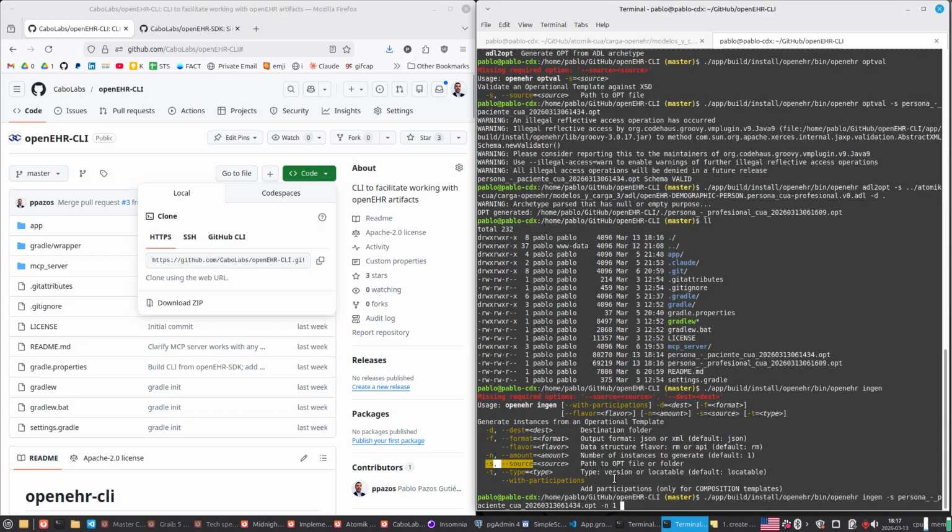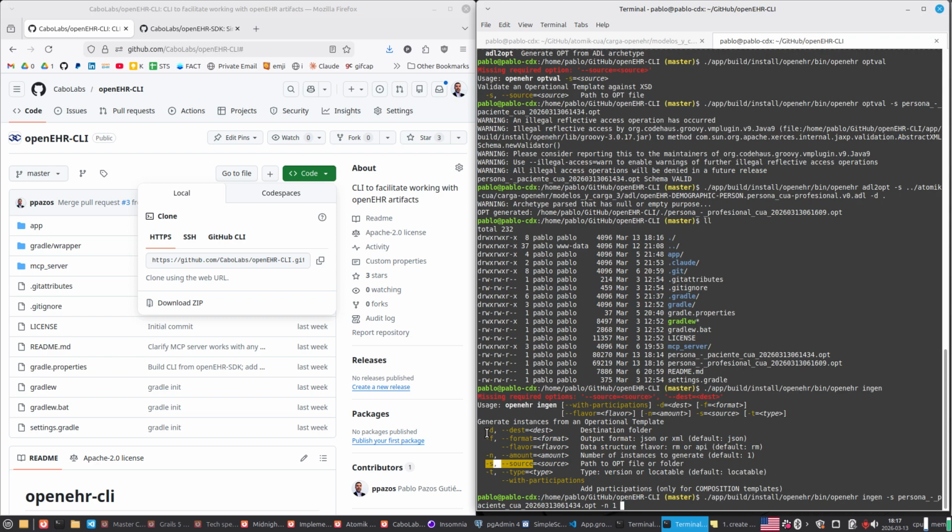The type will be version or locatable, and I need just the person. I don't need the version. Version basically creates a version object that wraps the locatable, and the locatable is whatever type it says in the root of the template. So I need the locatable, and since this is default, I don't need to provide it.